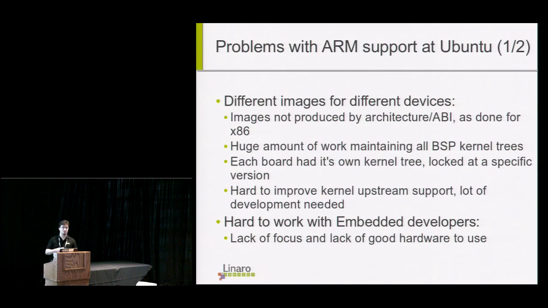Because on Ubuntu, once we release something as an official release, we need to support it for 18 months. Or, for example, the LTS that's going to be released now, Precise Pangolin, is going to be the first LTS that also supports ARM. So it's going to be 5 or 6 years for the desktop. It's a pretty long time, and we want to make sure that we're not stuck with a BSP-based kernel, because then there's going to be a lot of pain to maintain those later on.